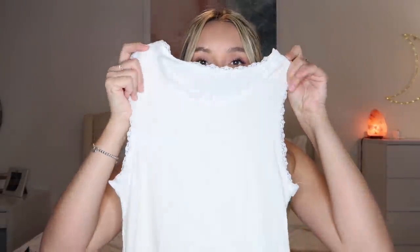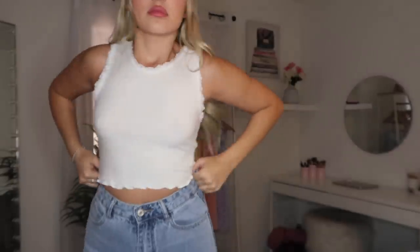This is the last top — a beautiful lace top. It's like a muscle tank with lace edges, kind of cropped, with rufflings at the end. Also, the top I'm wearing right now is from this haul — it's a tie-dye top, really affordable, and it's a one-shoulder style. It's like the prettiest color scheme for summer. It's just a basic top you could wear with jeans, shorts, a skirt, or sweatpants.